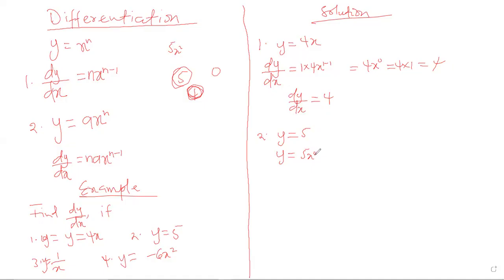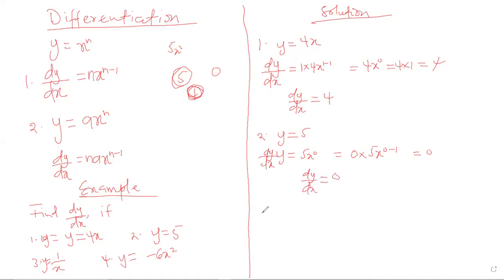So if we are bringing the x exponent 0 over here, then it means we are going to take this 0 here to multiply the coefficient over here. So now we are going to have 0 times 5x^0, then we less 1. So even if we get 5x exponent negative 1, 0 is multiplying. That is why you get 0. That is why we say that anytime you differentiate a constant, it is equal to 0. So dy/dx is equal to 0.